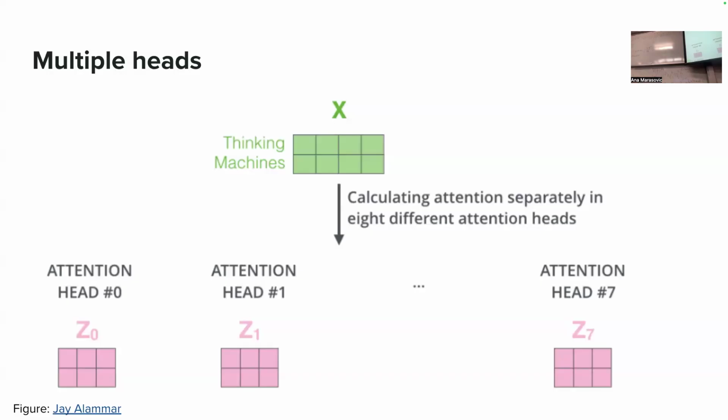So this means that in the end, I ended up with a matrix of the size of the one I started with. And remember, what I started with is in each row, I had a representation of each token in the input in the order that it came in. So now I just produced a new representation. Remember when I said, what is the goal? The goal was to produce from the initial token value a new contextual representation. And that new contextual representation is captured in each of the rows of the resulting matrix.